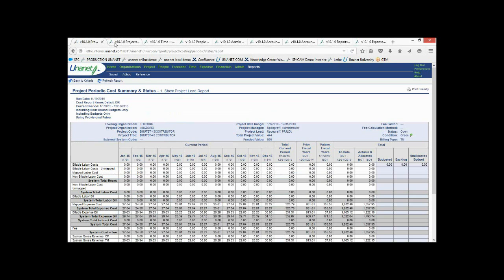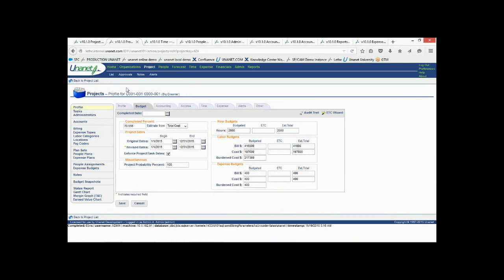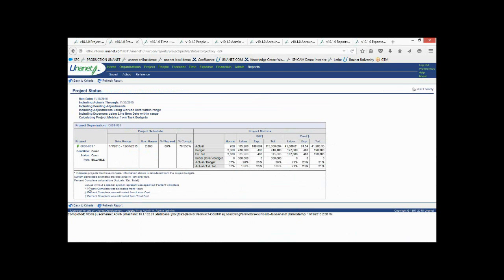The next thing is a percent complete granularity. We've added 3 decimal points to the percent complete, which was previously just the whole number. It would round to the whole number. So that's going to grant additional granularity of computations. You can see here in our project status report, as well as other reports that show and use that percent complete, the calculations are going to be at a much more granular level. So there's the precision in the percent complete with 3 decimal places.